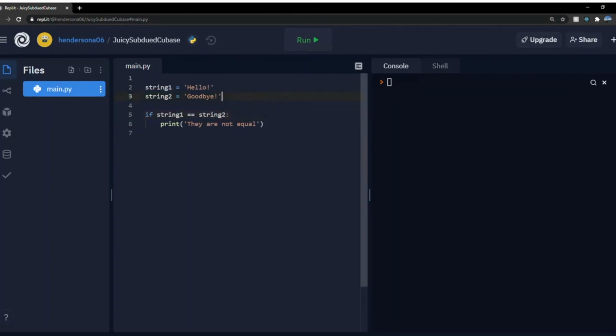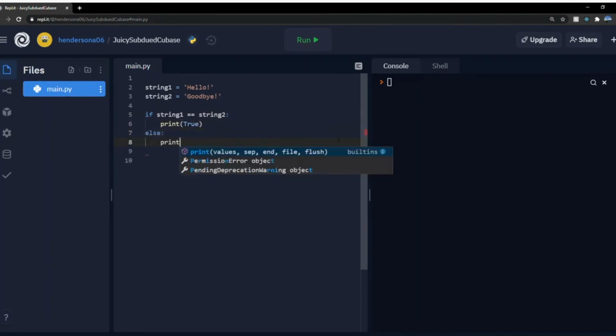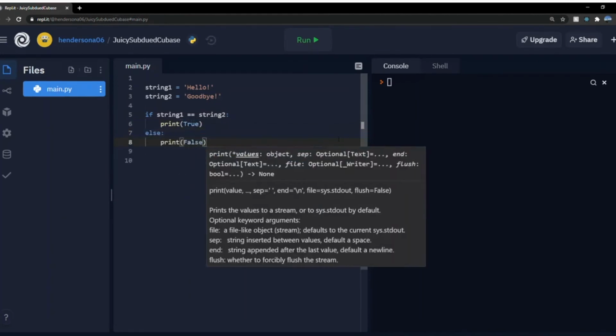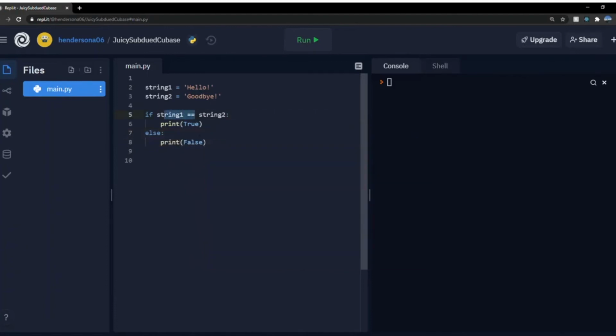We can actually take this one step further, and we can chain multiple conditions together in one if statement. So I'll show you what that means. Instead of typing these messages out, I'll just print true, and down here print false. So we'll just print true if our first condition is true, and we'll print false otherwise, just to keep it simple in this example. So as we're familiar, we'll see false displayed because this condition right now isn't true. Hello doesn't equal goodbye, so the else statement's run.